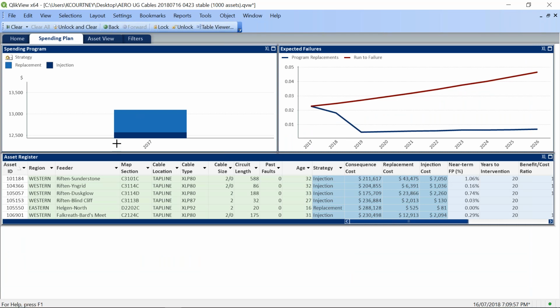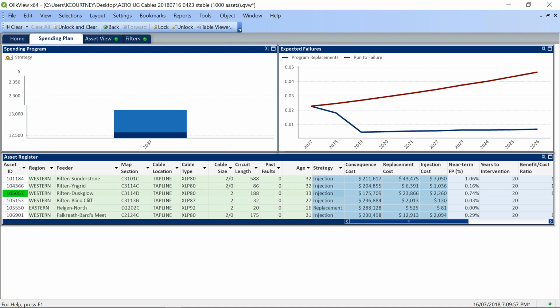And now I've got, it looks like, 6 assets that are part of this spend in 2037. And you'll see it's a mixture of injection and replacement. And you can see that the age of the cables is different, and there's other characteristics associated with them.